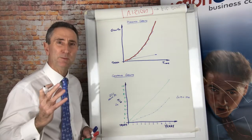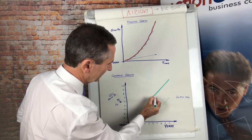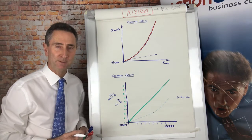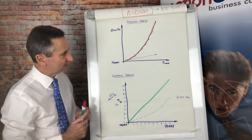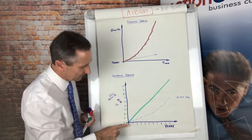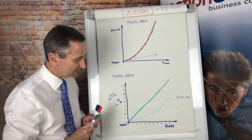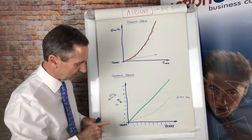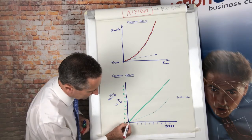Now, lots of people will try and do that. That's not come out tremendously well. Let's try and make it a bit darker. And this will be their approach to planning. But what will happen? The reality is if you look at both of these graphs, they start off very shallow and then they get steeper. So what tends to happen when you apply this strategy is that you start off, and what actually happens is you undershoot.